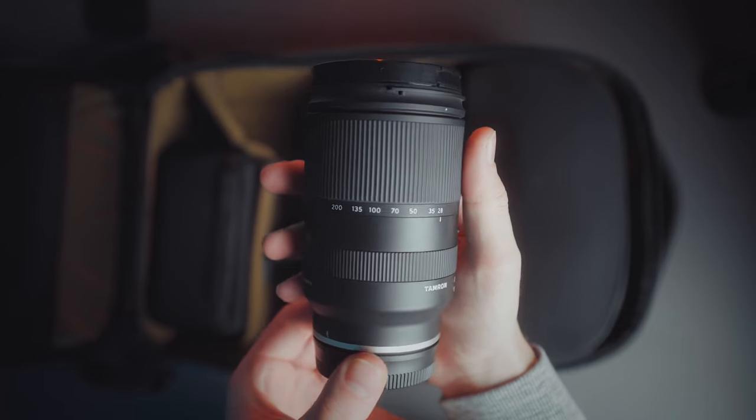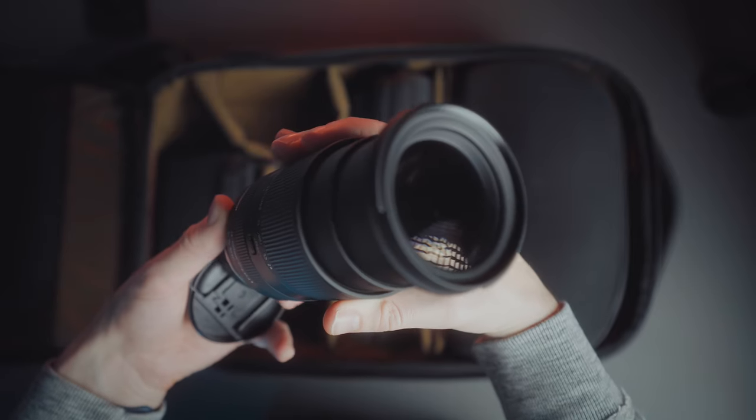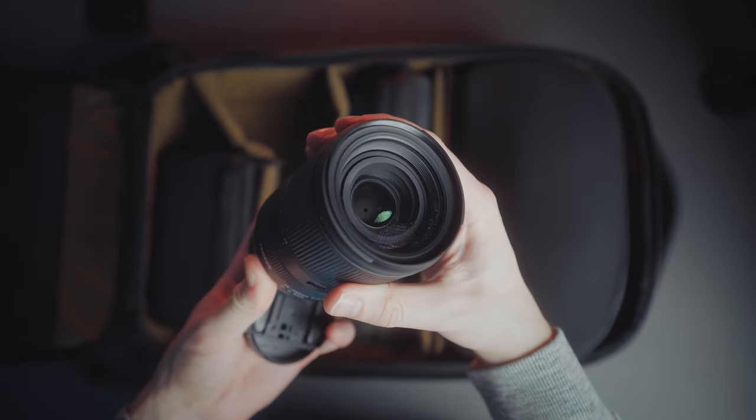and you don't have any problems with the autofocus with all the electronics between Tamron and the Sony camera body either. Everything works flawlessly. I'd highly recommend Tamron lenses if you own Sony camera bodies. Now what these lenses mean as well is that me and Holly have the whole focal range, all the way from wide 17mm all the way to a nice compressed 200mm with these three lenses. Now the Tamron 28-200 does go 28-200, so there's most range in that.